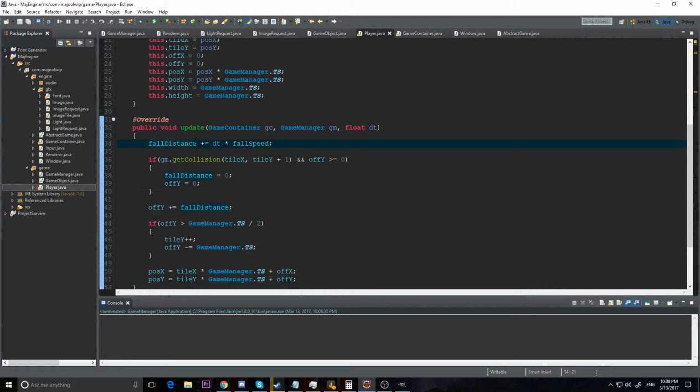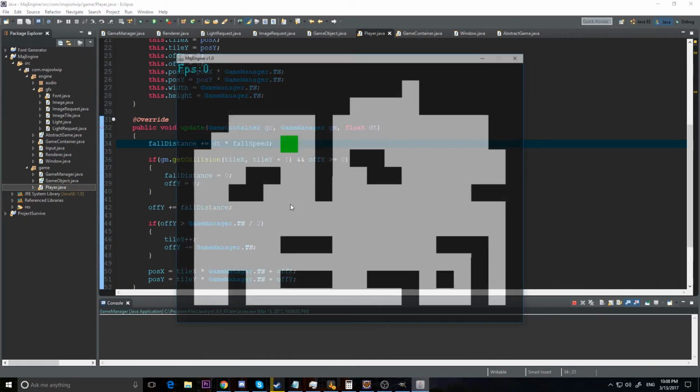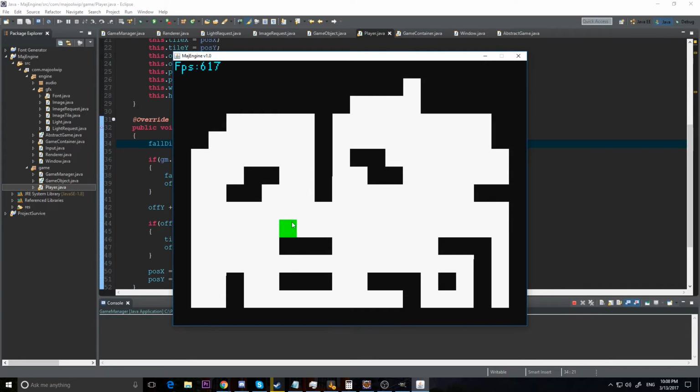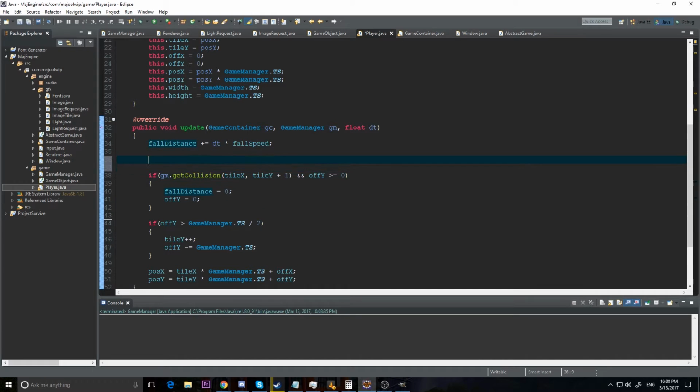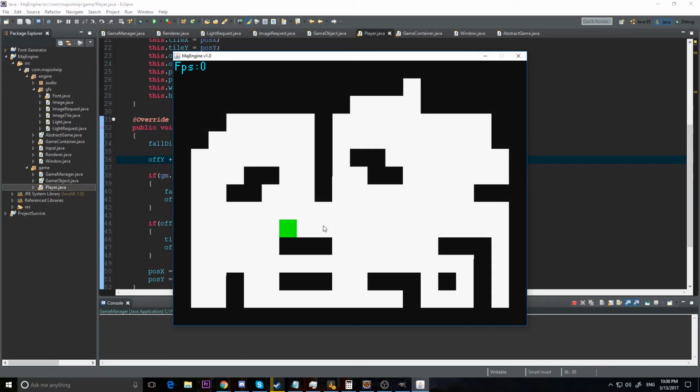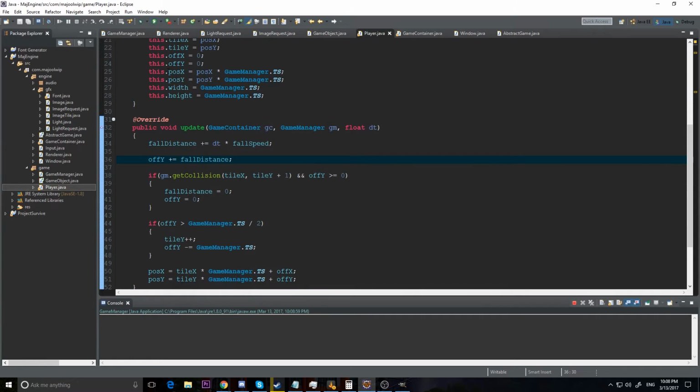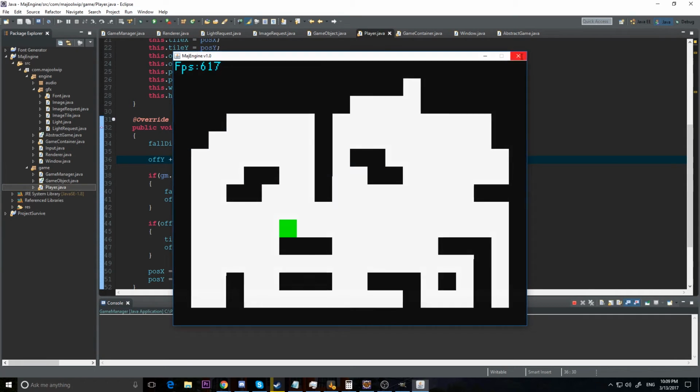So our fall distance can be further than the ground, and then the next frame it checks to make sure, hey, are we on the ground? And so if you notice, he dips below and then pops back up real quick, which can be solved simply by moving this plus up here. So if we do that, it should check and he should land solid. He doesn't bounce. He was doing a little bounce. Now he just lands nice and solid, right? So now we have him falling on the ground.